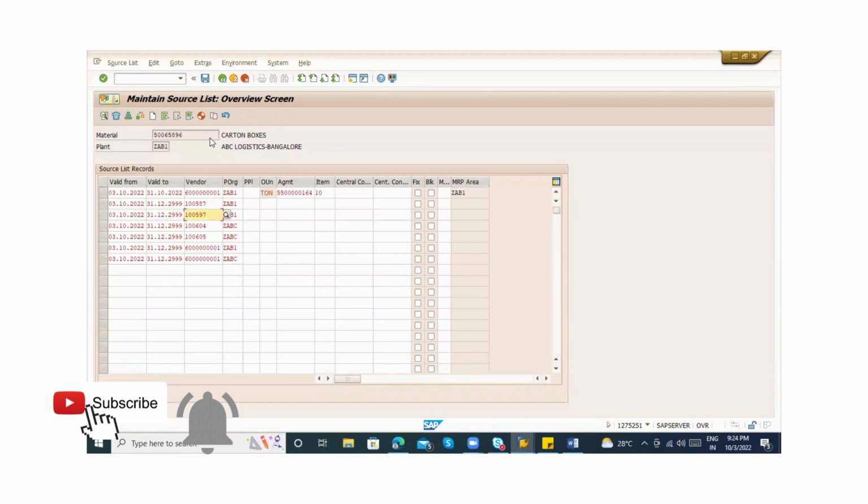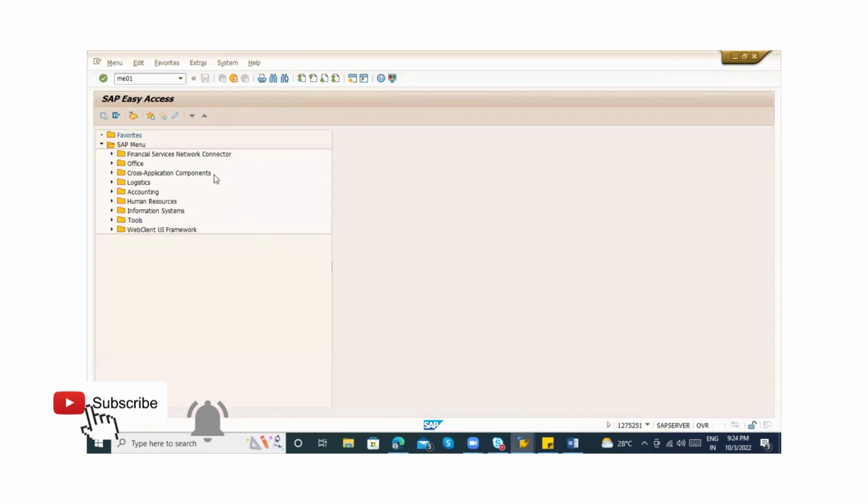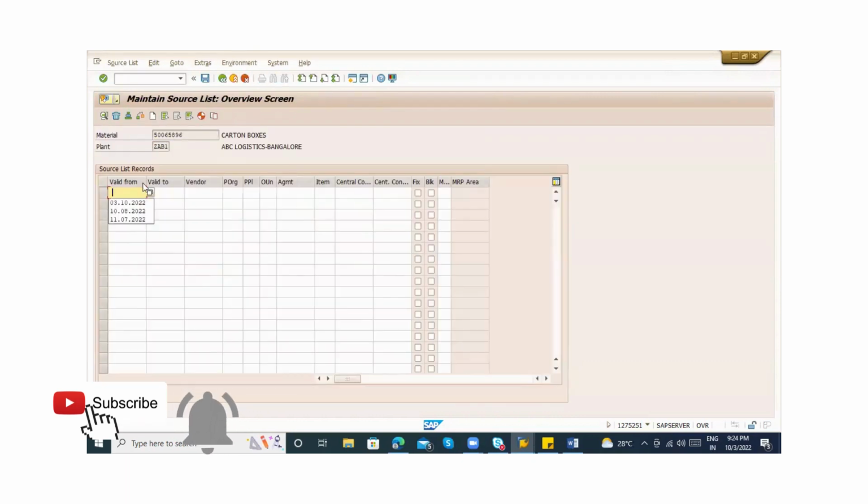So you just click on this one, the system will automatically generate a source list, and we can see the combinations, like with other purchase organizations and the same purchase organization. There are so many combinations we have, right? In the info record we can see that here. Or if you want to maintain it manually, you can maintain the source list manually also. Suppose I'm just creating, okay, this is the vendor, what is the vendor? 6 series 1.